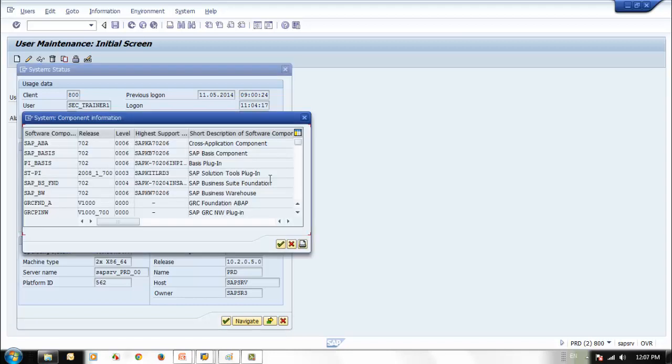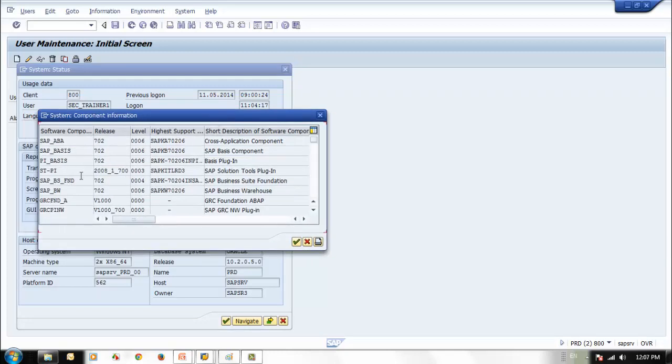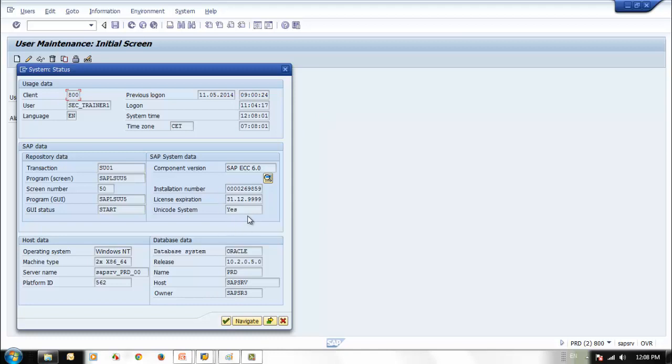If you click here, it will give you all the components and their versions. This is the release level, NetWeaver 7.02, and this is the EHP level, enhancement package. This is the installation number. This is the license validity date, whether it's a Unicode system or not, what the operating system is, as well as what database is used on this server. All this information you can get from this screen.